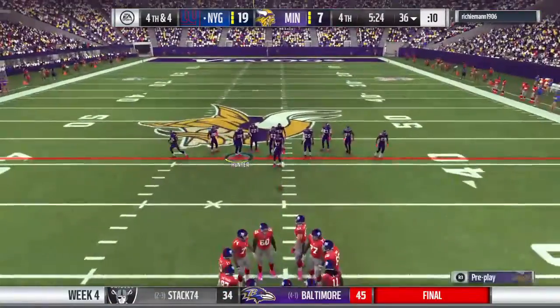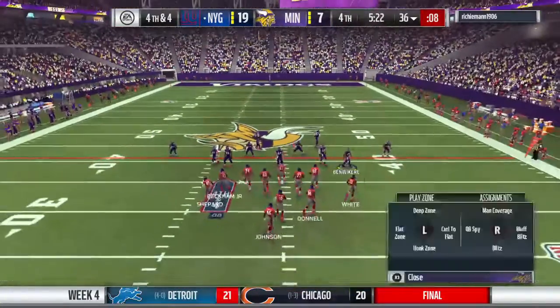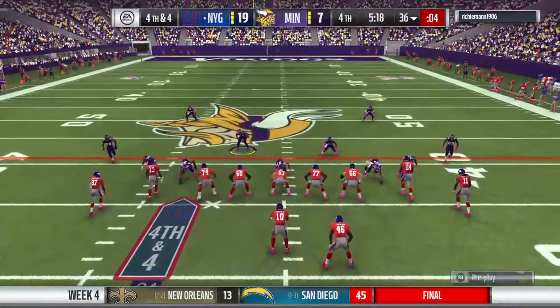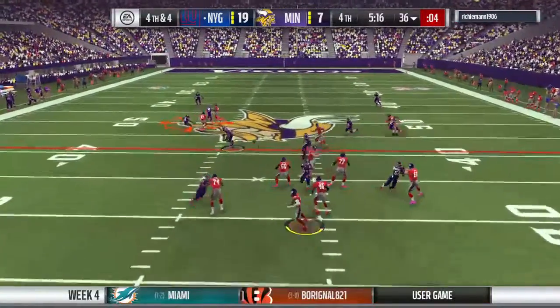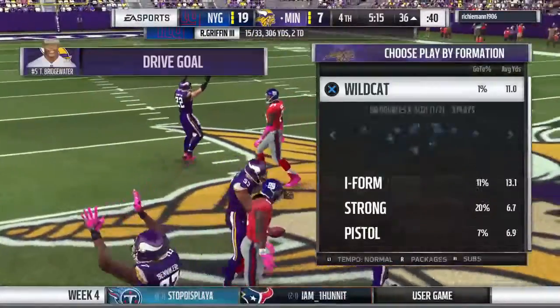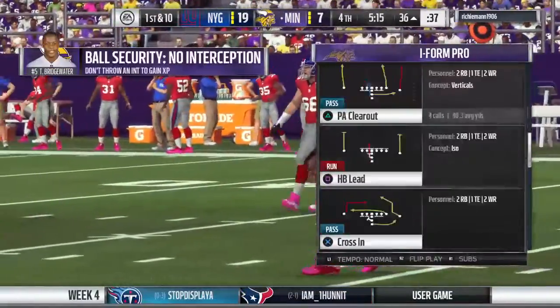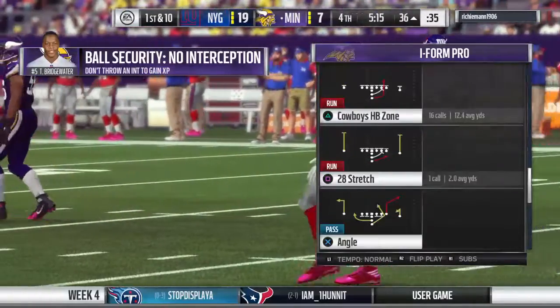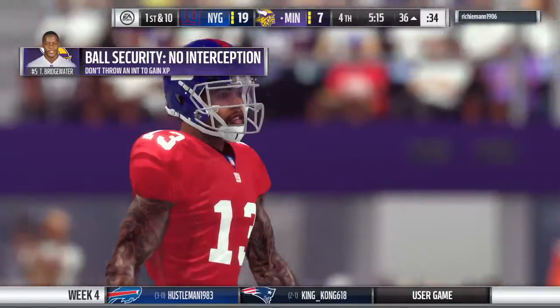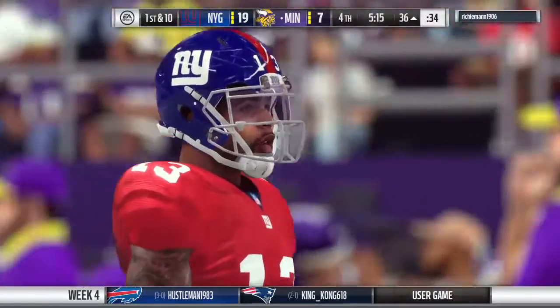And with things looking pretty good on the scoreboard, they're going to keep the offense out there and go for it here on 4th. And on the outside, they're playing press coverage. Griffin. And no, it's incomplete. The Giants go on 4th but come up empty. And the Vikings, they have the football now in excellent field position.